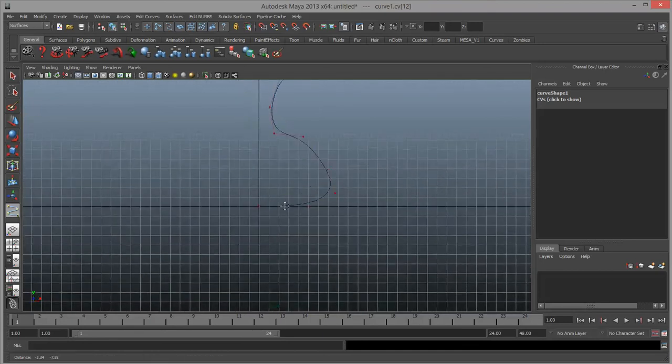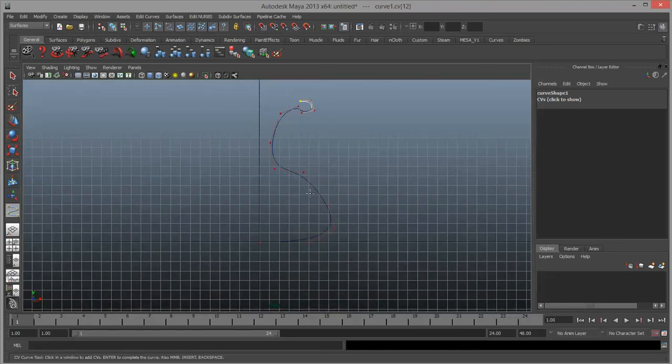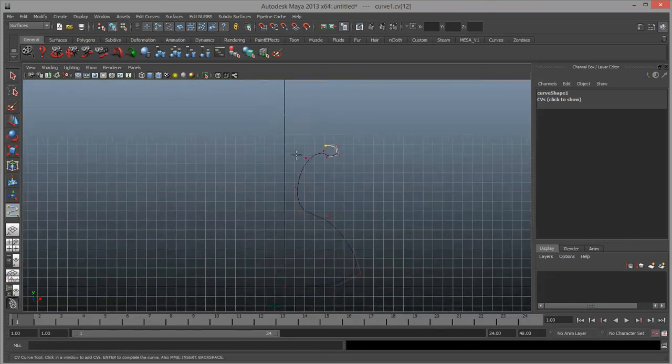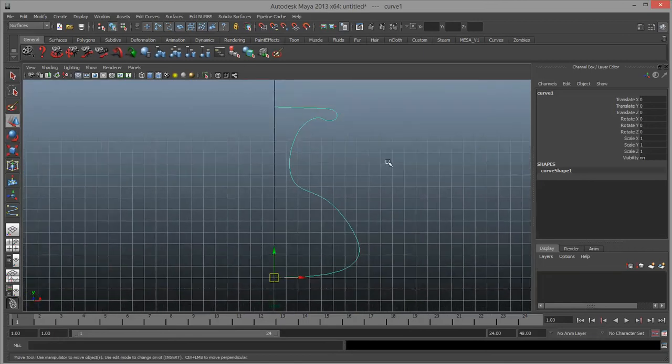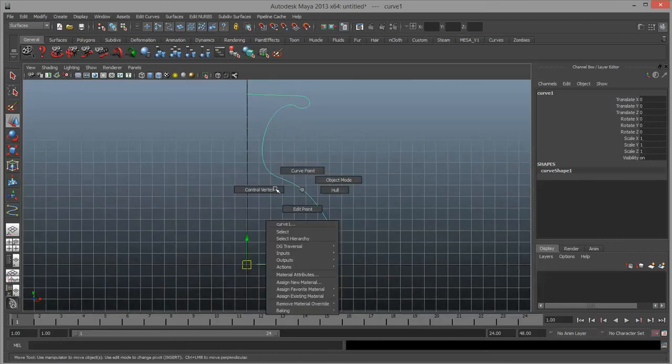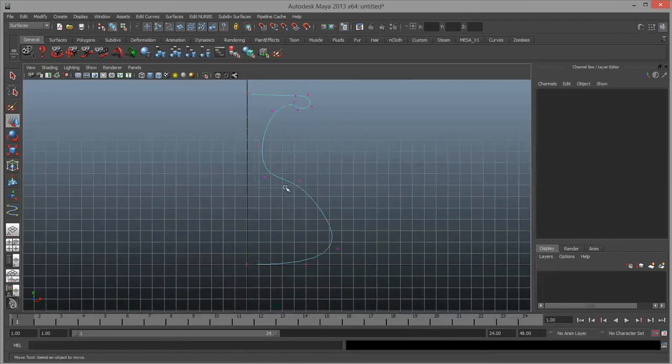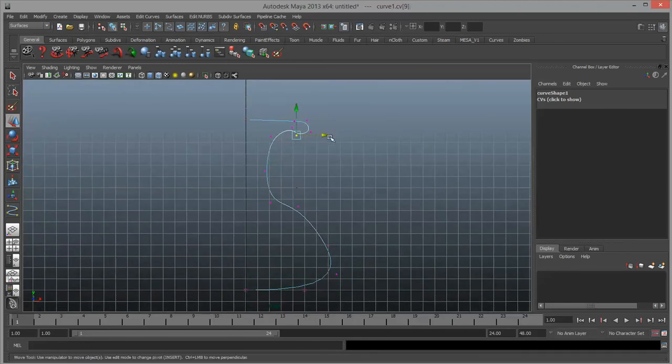Then for the inside, I can either draw the inside so that we have a thickness to this, or I can just snap it to the center here, which is what I'm going to do right there, and hit enter. So that's my general kind of half of a pot kind of shape. I'm going to choose Control Vertex and then just kind of move this stuff around a little bit to get a slightly more accurate look.